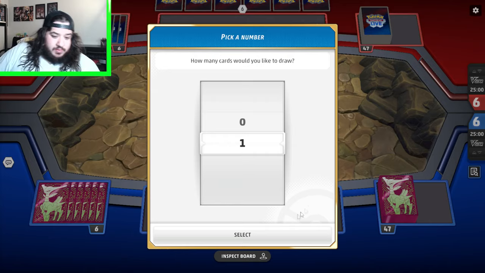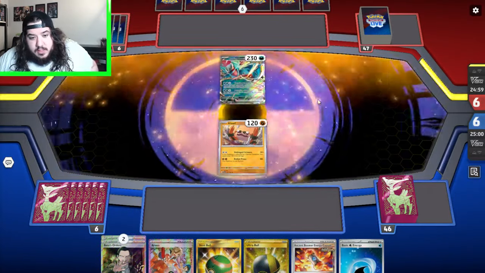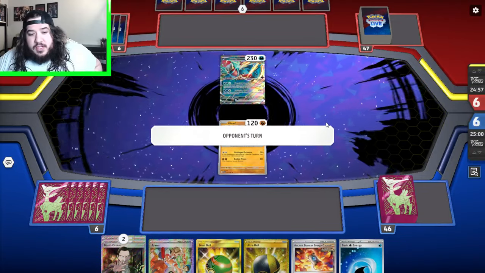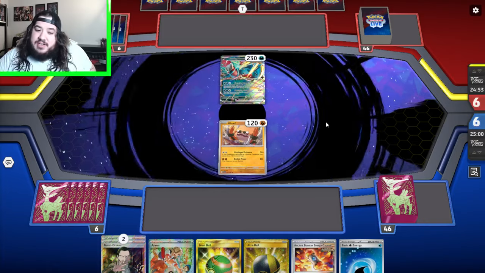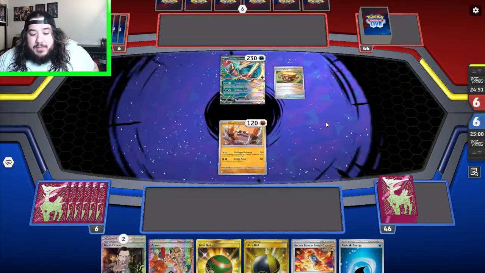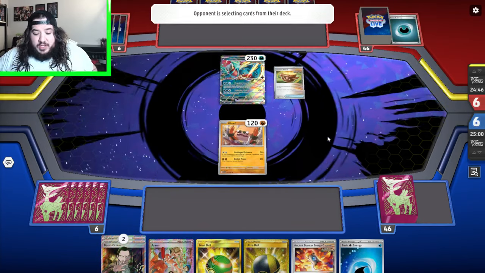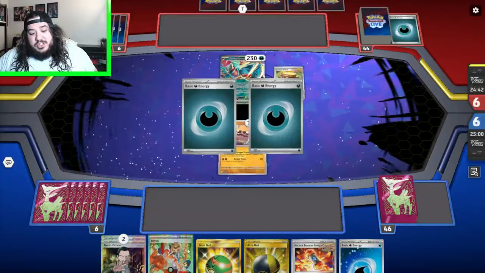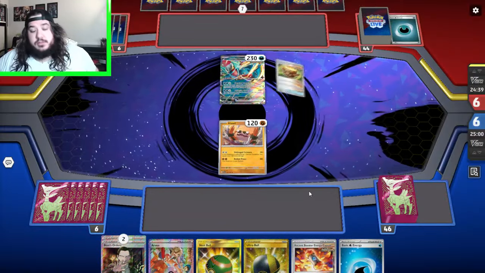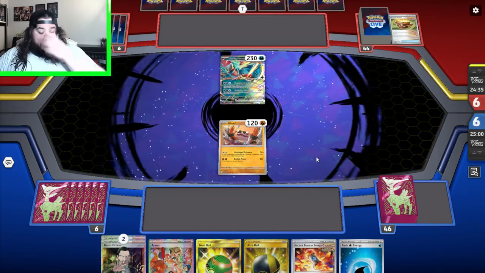Zora's here. Hello, Zora. Is this the same guy? Is this the same person? No, they have different. Is this the same person or no? I feel if this is not the same person, we've done a really good job of always playing the same people or same type decks in these videos for some reason. And of course, now I talk about Research, now it's an Arven. How cool is that?